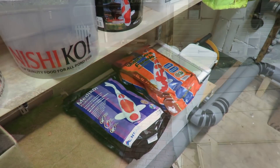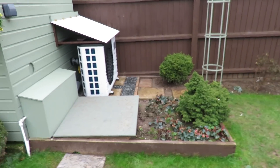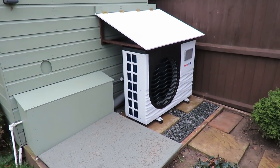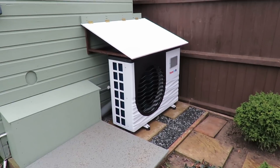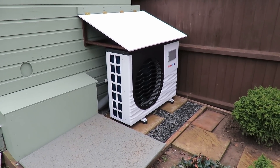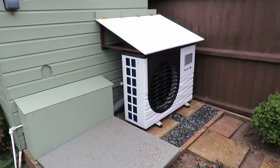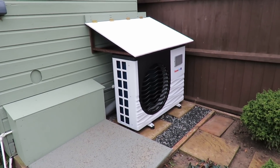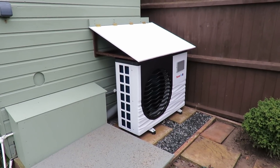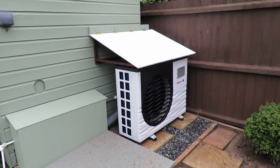It is just starting to rain - it was dry but the rain is upon us. The air source heat pump - I have to say I'm well impressed with it. It's going really well and that little roof over the top is keeping it nice and dry. It is really windy here today. It's a nice bit of kit - quiet as well, not like some that are a bit noisy. You can also run these in quiet mode where they don't use as much power and you can't hear them running at all. Just running it in normal mode, I never hear the thing.